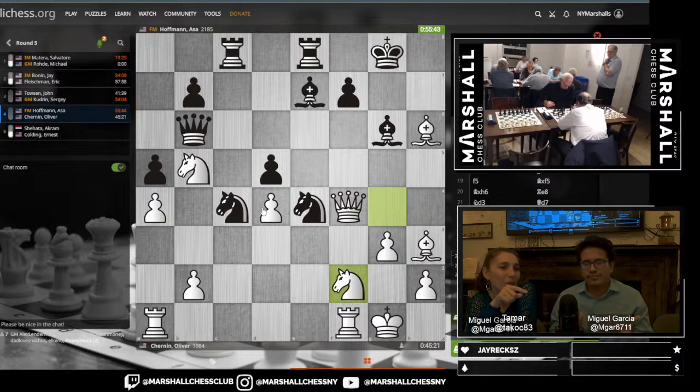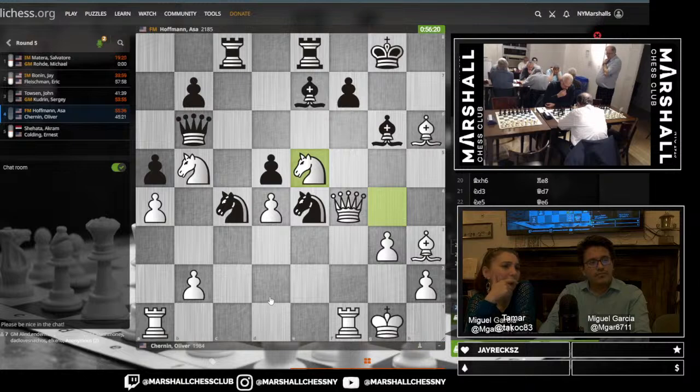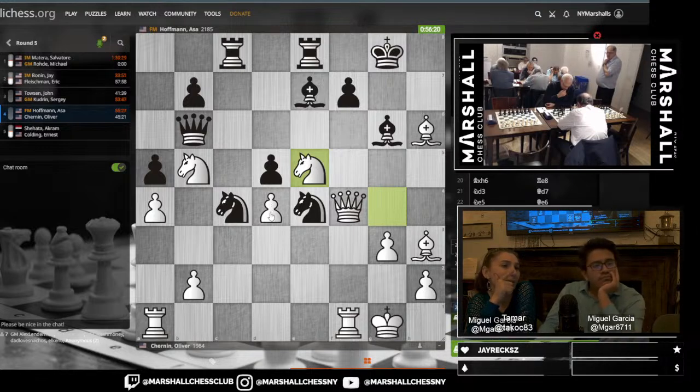Why didn't you go back to knight e5? I think so. What about knight e5 going back on e5? Why not? I would probably have done knight e5 back. The bishop is attacking on c8. The rook I want. And I want f7.